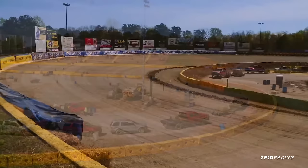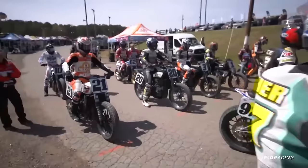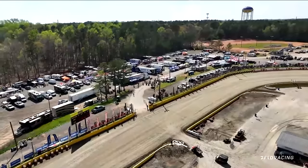But bikes are already geared up and ready to roll onto the racetrack. Final round of qualifying for the Mission Super Twins, and there they are. There's a look at Trevor Bruner on the Will Davis font in number 21. I think that's so cool to see that particular font and number plate back out onto the racetrack. So Michelle DeSalvo standing just to the left of him there. So the time to beat in our Super Twins is 17.798. Meese right now has the top spot.